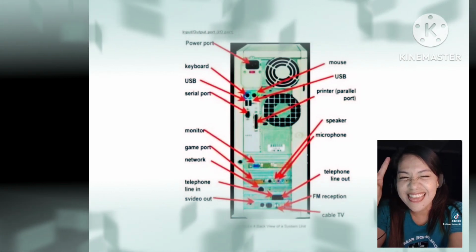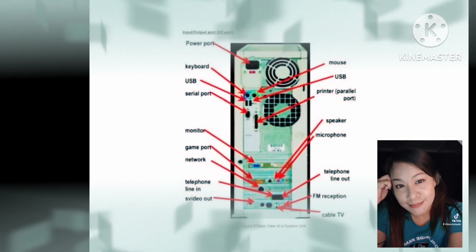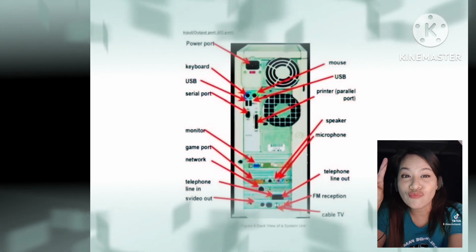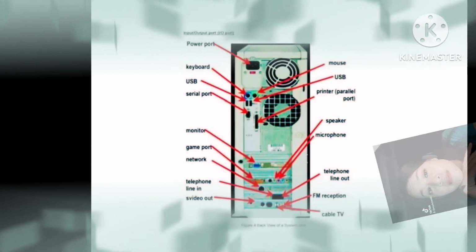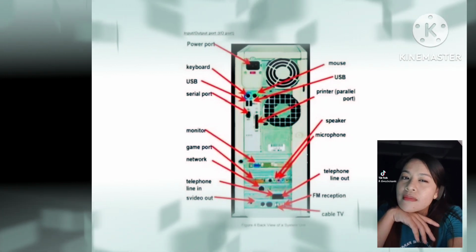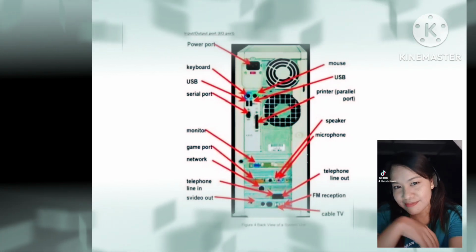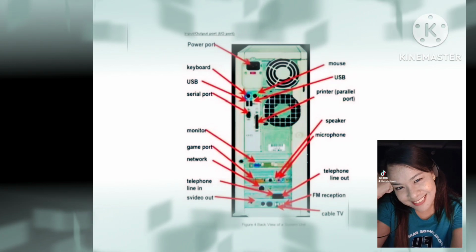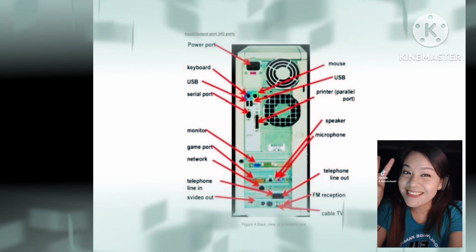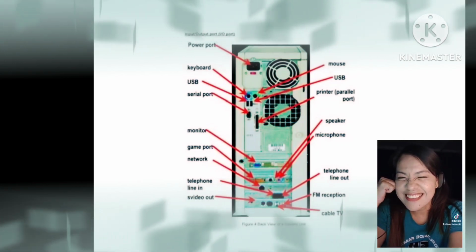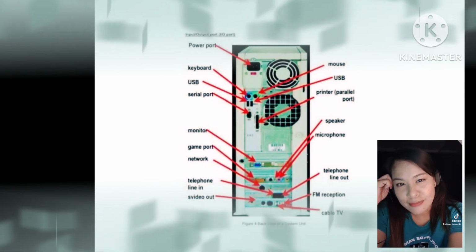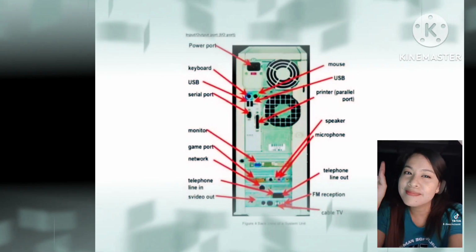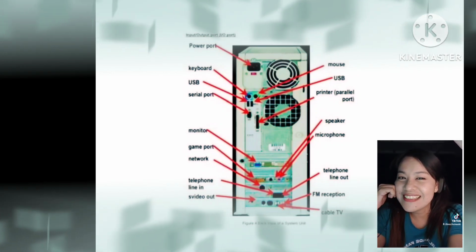Next on the list is the microphone. Like today, I am using my device's microphone. It is used to convert sound waves into electronic waves or input the audio into computers. It captures audio by converting sound waves into an electrical signal, which may be a digital or analog signal. These processes can be implemented by a computer or other digital audio devices.